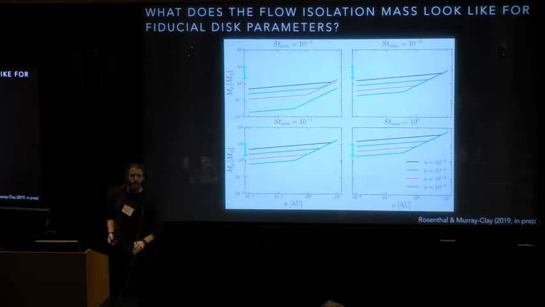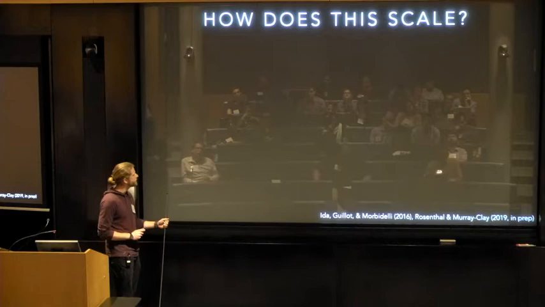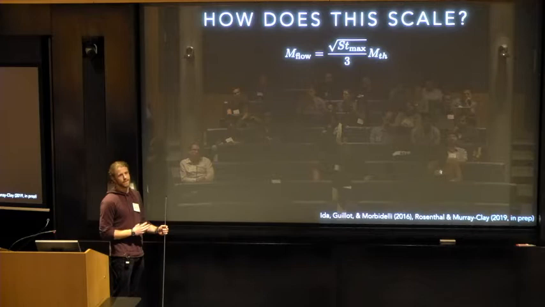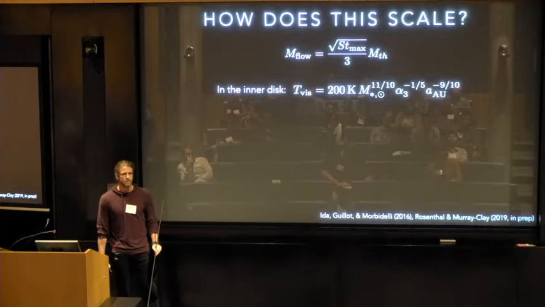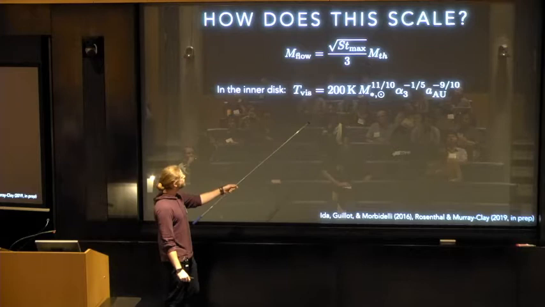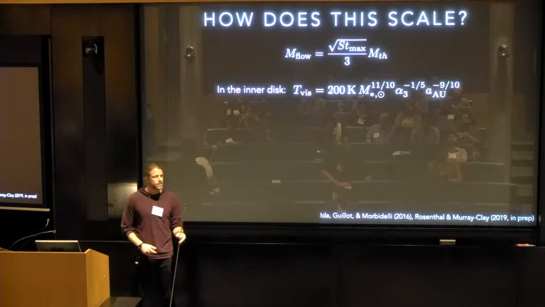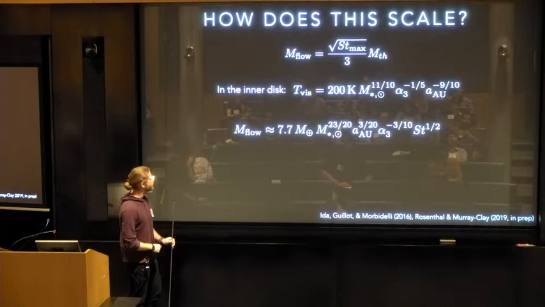So now, how does this scale with both the solar mass and the semi-major axis? Well, if you plug in some fiducial values, what you'll find is that of the two expressions identified, the one on the right is the one that tends to limit growth more commonly. It's the smaller scale at most reasonable values of disk parameters. And then if you go and plug in a temperature profile that's appropriate for the inner disk, where the disk is going to be heated by viscous accretion, you'd have a temperature profile like this. And I should note that one thing I did put in here was that I scaled the accretion rate here, the m-dot, by the solar mass squared. It's a common observed phenomenon. What I end up with is this value scaled to fiducial parameters for my flow isolation mass.